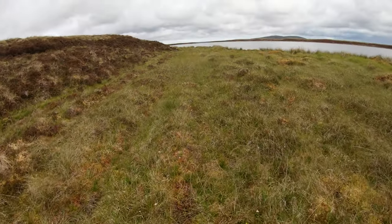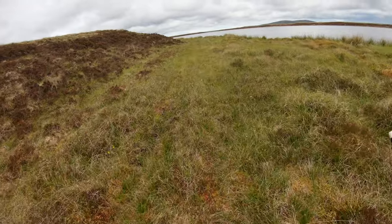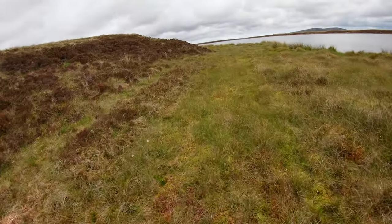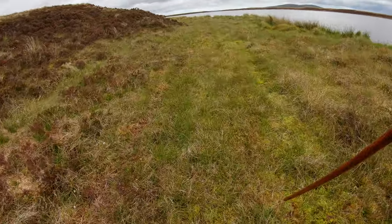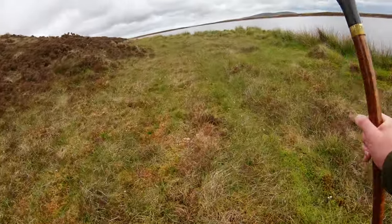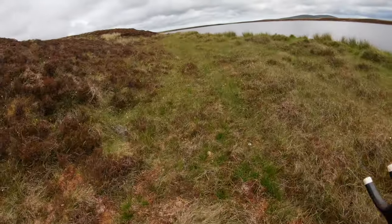So back on the loch today, and the wind is in a different direction to maybe the last video that I made here. It has come to the north, so that makes it a wee bit tricky and a bit cool. But nonetheless, it's going to be interesting to see how the loch fishes. So we'll maybe get a fly on and punch it out and see what goes on, and then we'll have a quick few minutes casting, and then I think it'll be time for a quick cup of tea.